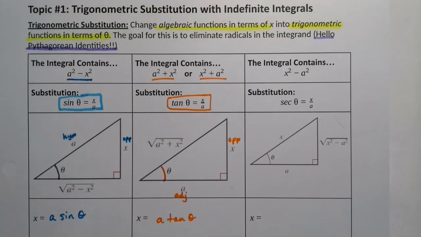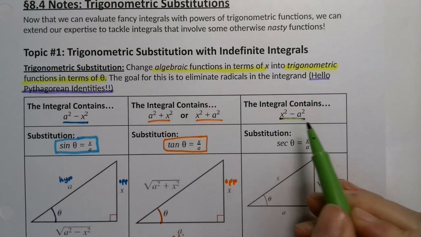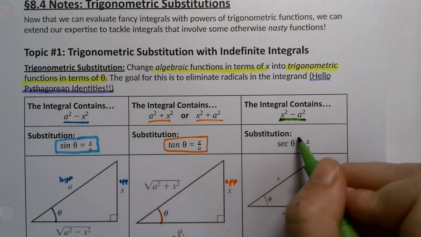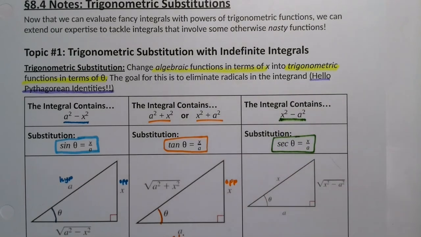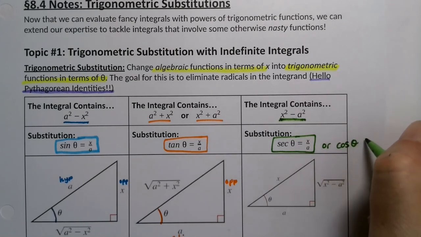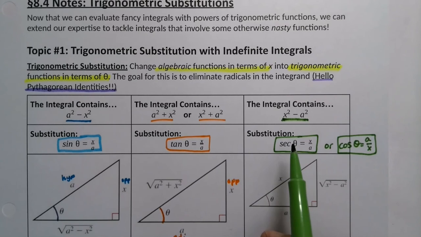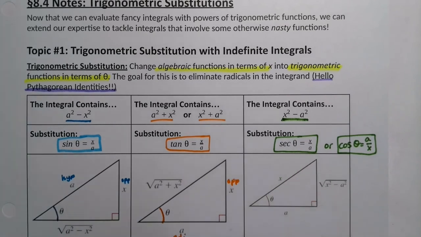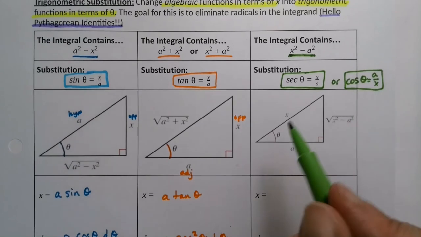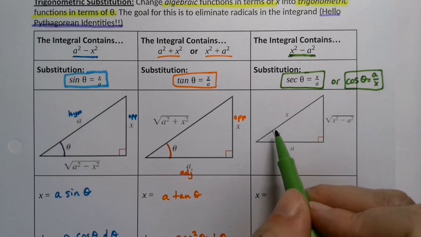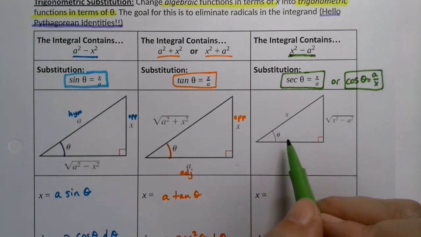All right, last but not least, the third type. In some ways, the most tricky type, not because it's particularly hard, but it uses a form that we're not as familiar with, not as comfortable with. It uses that the secant of theta is x over a. Another way to put that would be that the cosine of theta is a over x. That would be another way to say the same thing, right? Because cosine and secant are reciprocals of each other. So the secant is the hypotenuse over the adjacent. In other words, cosine is adjacent over hypotenuse. So you can build this triangle.